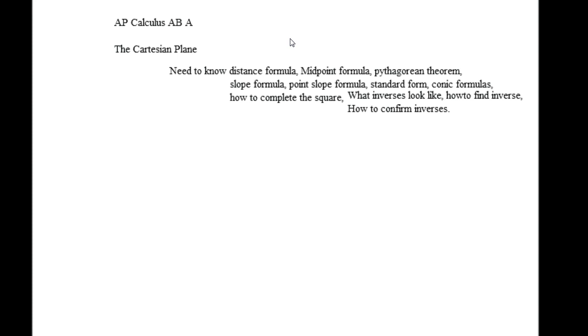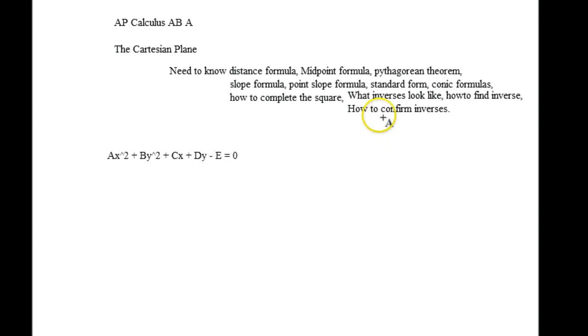For example, if you're given a really long, complex conic formula, you need to know how to complete the square. Just remember, your conics forms are going to be ridiculously long, like ax squared plus by squared plus cx plus dy minus e equals 0. You do need to complete the square to figure out what kind of conic it is. Or, hint, you can graph it and then look at it on Desmos. It's crazy, I know, but it works.